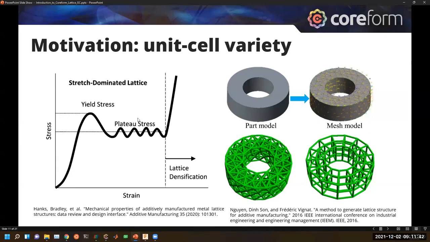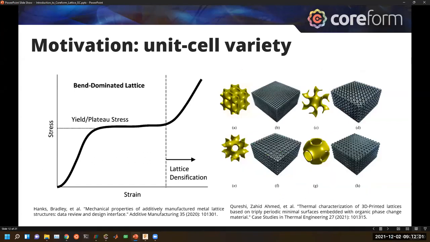And you get kind of this jagged response in plateau stress, which may be well behaved, but oftentimes might jump up and down along this compression curve. And what we wanted to have in some cases for good crush energy absorption were bending dominated cells that have a much smoother plateau stress. They typically have a lower plateau stress, but at least it's well behaved. And from an engineering perspective, that's a nice feature to have.